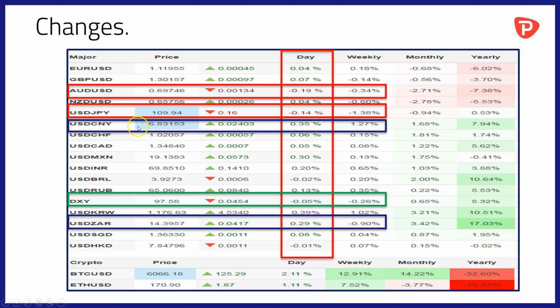The Chinese yuan, however, was moving in the opposite direction. The US dollar gaining against the Chinese currency, taking 0.35% off of the yuan overnight and bringing the dollar's weekly gains to 1.27% against that Chinese currency. The other mover overnight that's caught my eye, the South African rand weakening against the dollar, down by 0.29%. Against the US dollar, still up on the week for the moment, the rand, but on the back foot ahead of key election results that should start to trickle in later today after yesterday's voting.